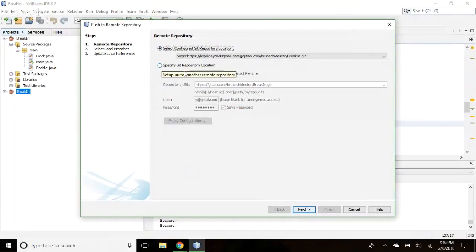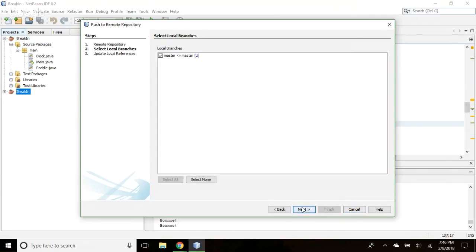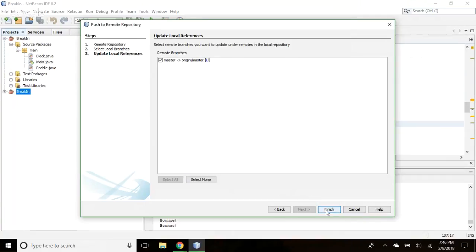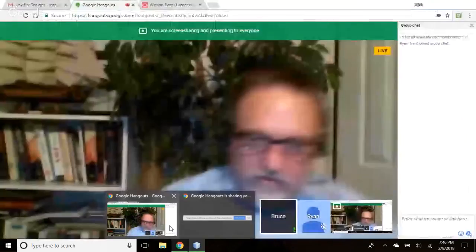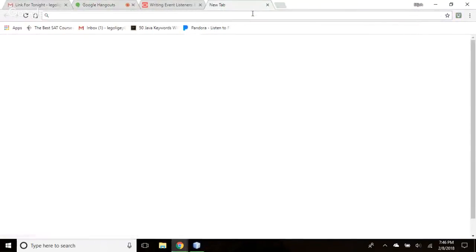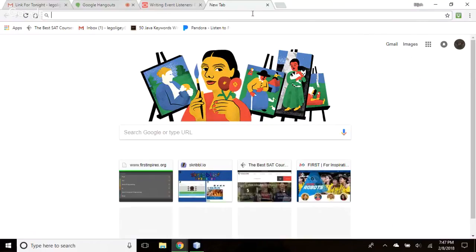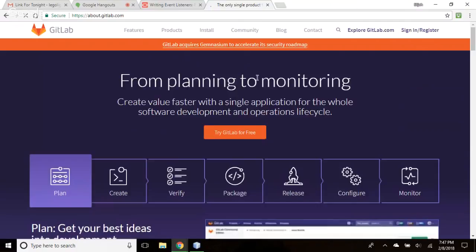That's good. Go. Yep, next. Finished. Did it say it did it? Didn't say anything, but maybe we can check on the site and see if it worked. Yeah. So browse over to the site. Wait, what's it called again? It's called GitLab. GitLab.com. You could see the check-in history and see if it just happened from you.